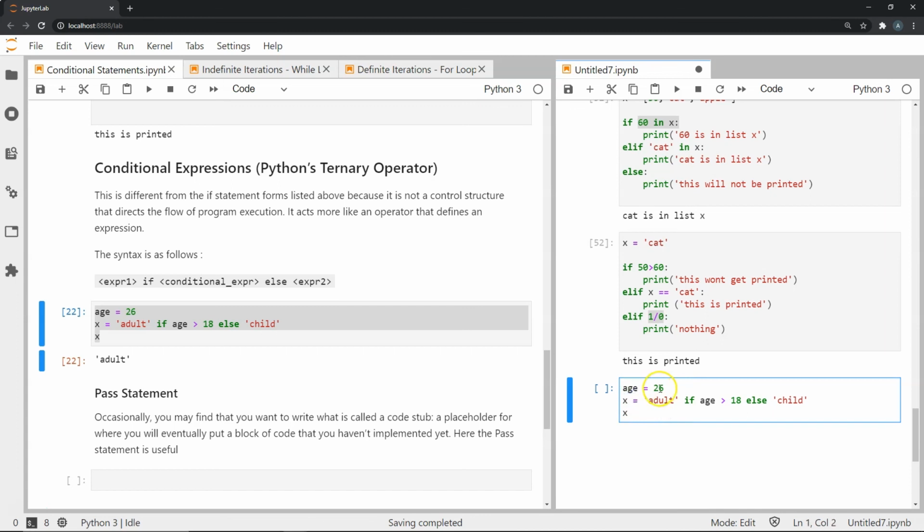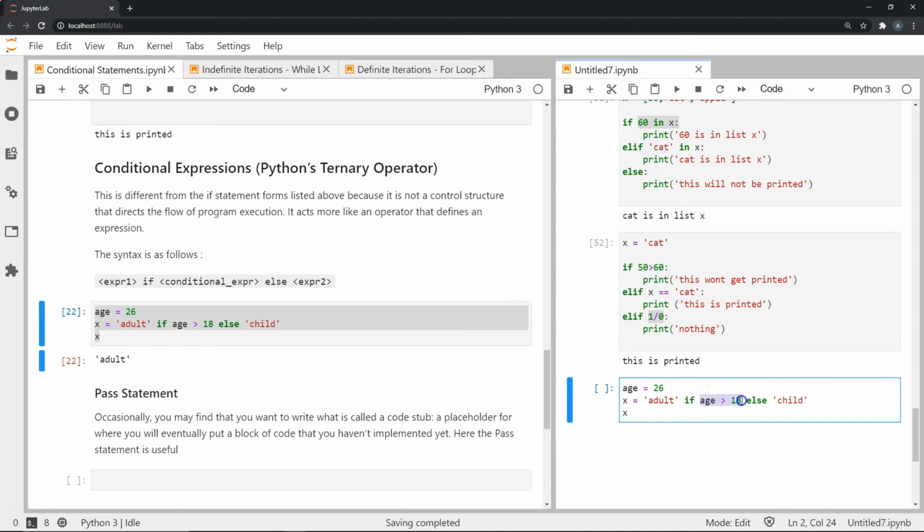So I have this variable age, and this age is 26. Now just read this statement. x is equal to adult if age is greater than 18, else child. Now I could have done an elaborate control structure with an if statement, then an indentation within that if statement, and then I could have written else and then another indentation, and I would have written another statement over there. But instead of that, I have used this operator to assign a particular value to the variable x, and what value I'm assigning to x depends on if this condition is true or false.